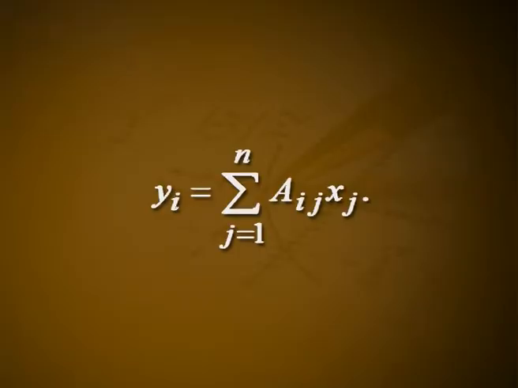Theorem 8. Let A be any m by n matrix over the field F, then the row rank of A is equal to the column rank of A. Proof. Let B be the standard ordered basis for F^n and B' the standard ordered basis for F^m. Let T be the linear transformation from F^n into F^m such that the matrix of T relative to the pair B, B' is A. That is, T of (x_1, ..., x_n) is equal to (y_1, ..., y_m), where y_i equals Σ_{j=1}^{n} a_{ij} x_j.